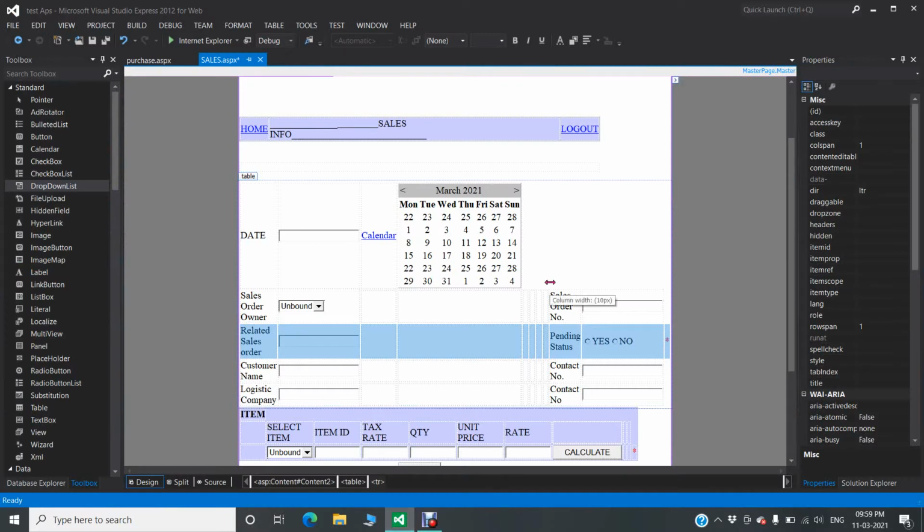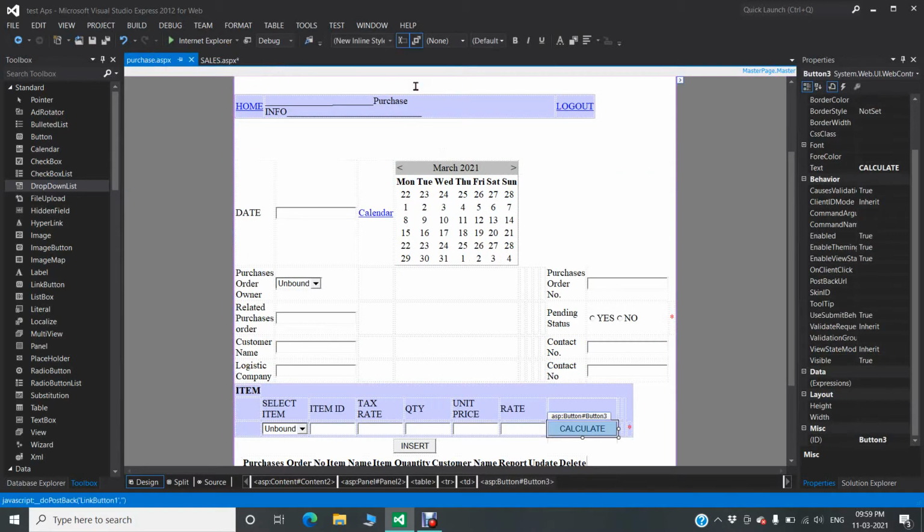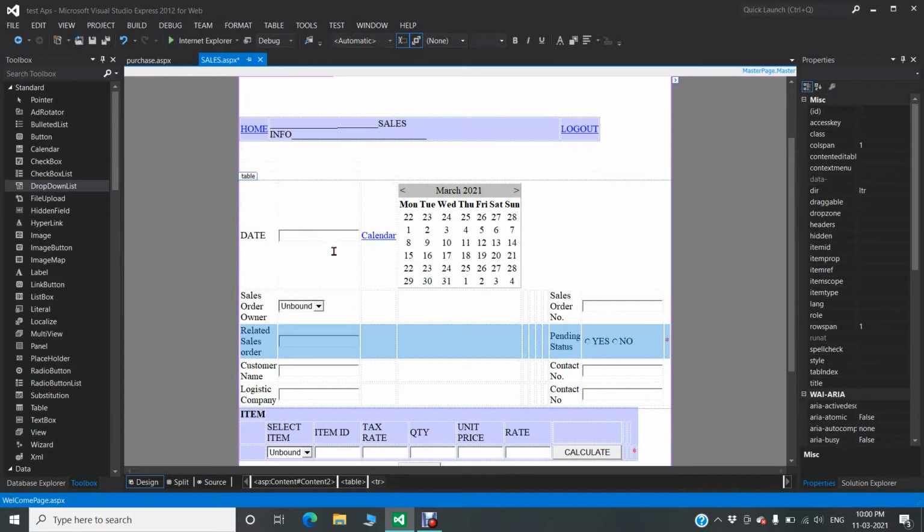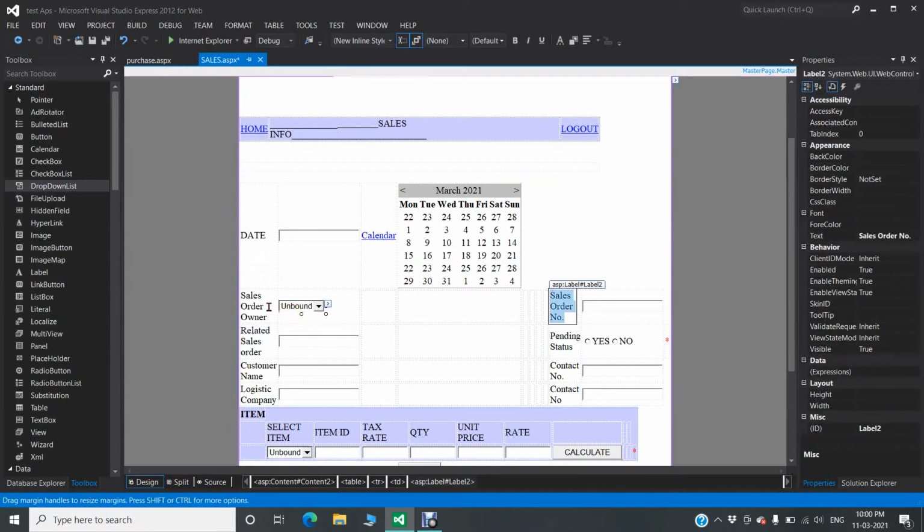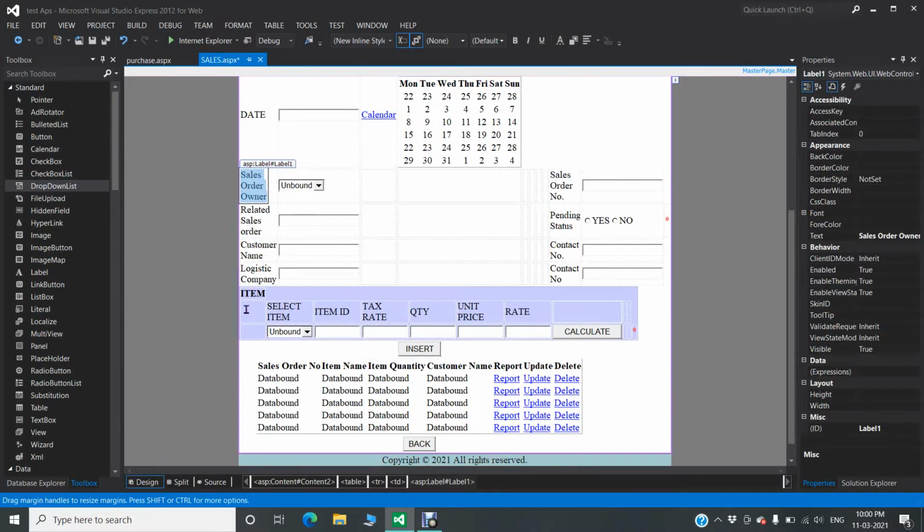See this page. This page name is sales. This one is a purchase. Here in the sales, in this part we have the sales order, owner, address and date. And in the lower part we have something called item.